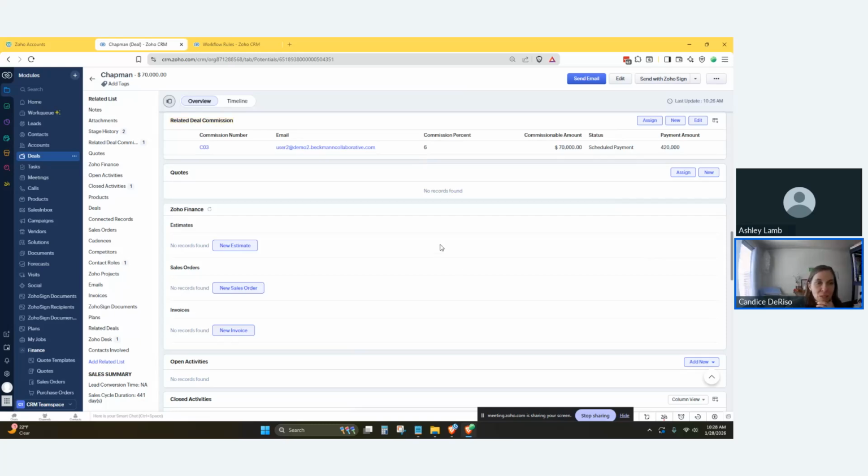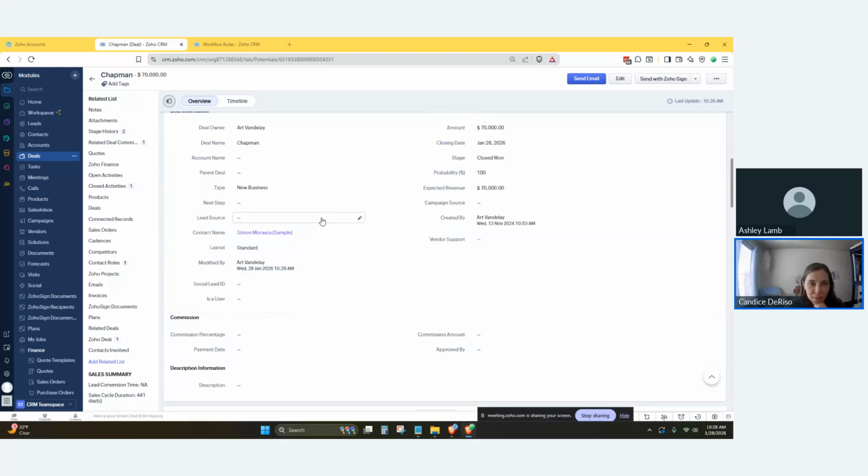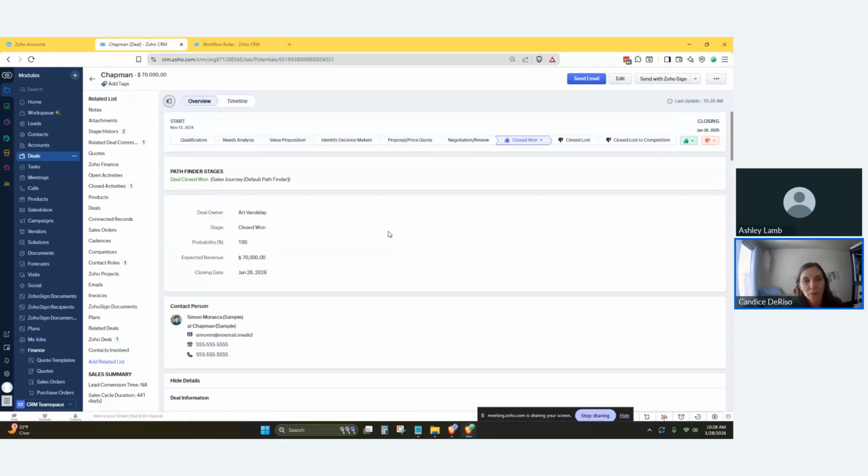The last thing is you can always use things called client scripts, which is kind of when you get that pop-up screen. I can't think of a client script that I have live right now in this demo account. But the point is you get a pop-up screen. Potentially when I clicked closed in one and you saw that pop-up screen getting me to confirm the amount, that's a default action. But you could have a custom one, a client script, pop up and say, please confirm this is the person getting a commission. And you can say, yes, that's exactly what I want.